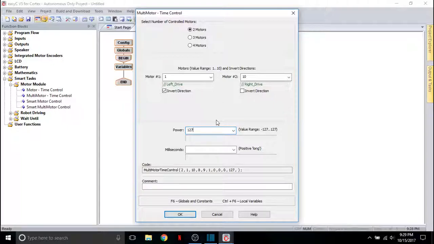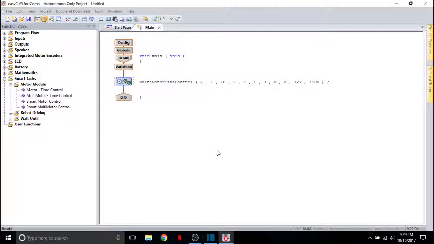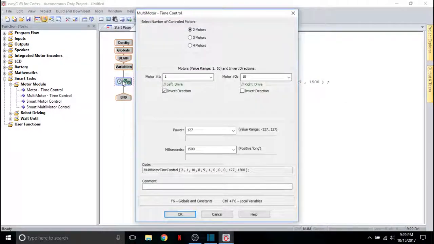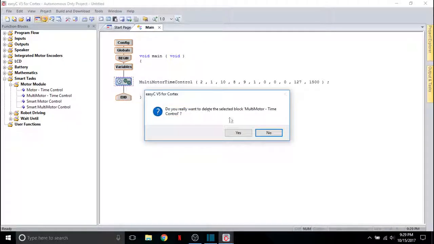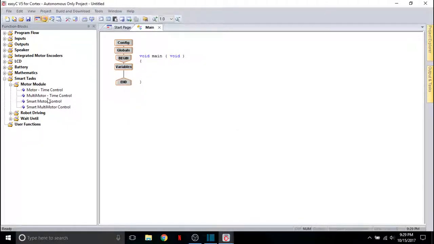So 1 being my left drive, 10 being my right. That right there sets both my motors to run. And because I inverted 1, it should run forward for 1.5 seconds. And then obviously I'd comment, I'm not going to bother doing that because I'm about to delete it. Right, delete.